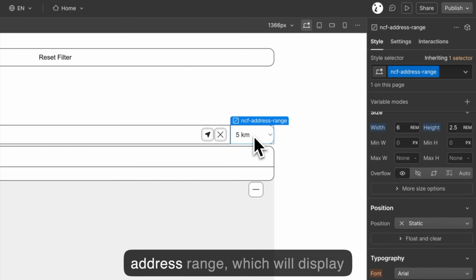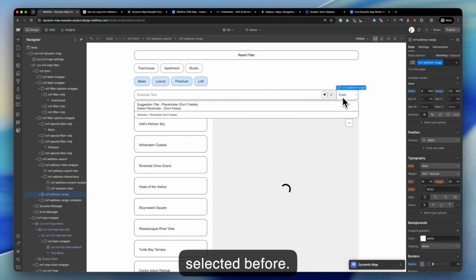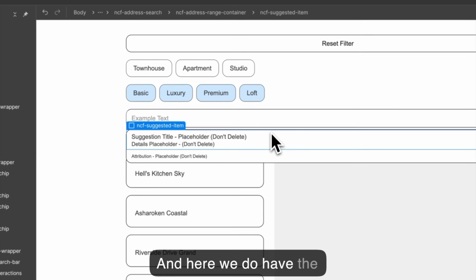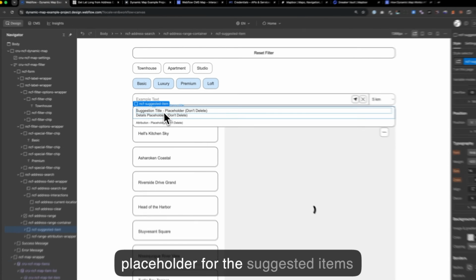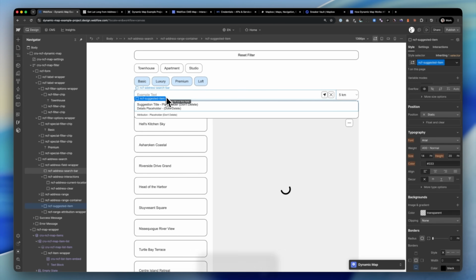Then we do have the address range, which will display the different range options we selected before. And here we do have the placeholder for the suggested items that will appear once I start searching.